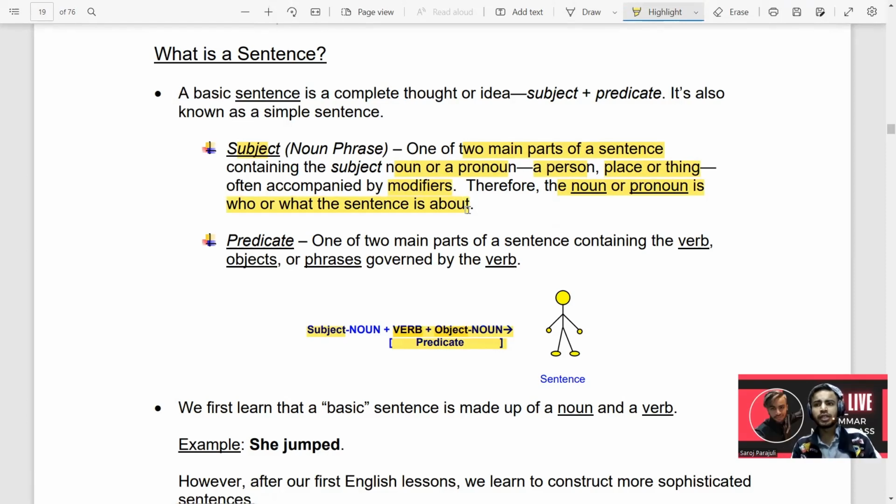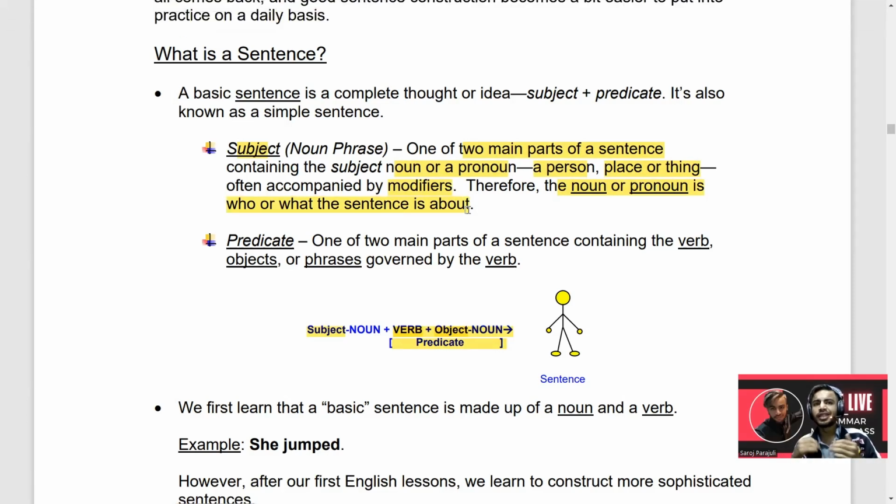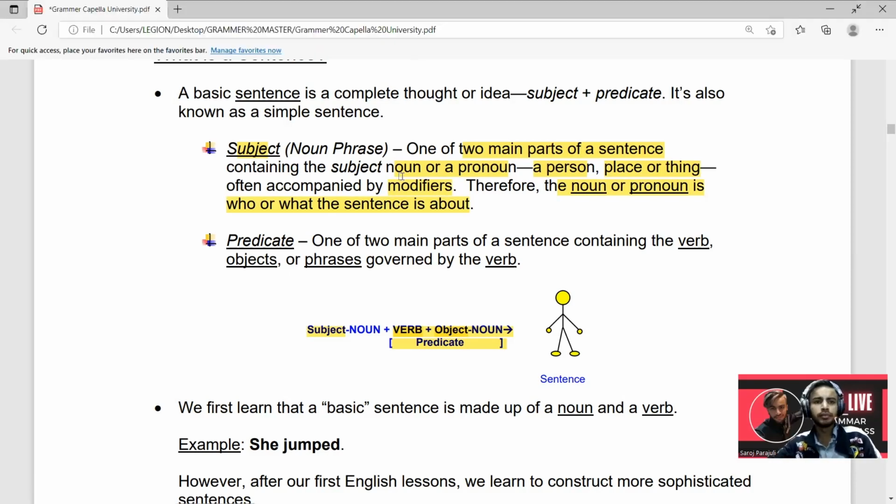Okay, subject always plays a major role in a sentence, and understanding a subject, verb, and objects will make it very simple to understand complex sentences and compound sentences. We all know about simple sentences, but also we need to see to understand what is complex and compound. Okay, understanding basic sentence is the foundation, so do not skip the video. Try to listen to each and everything that I will be saying today. Now come on guys, let's have a look.